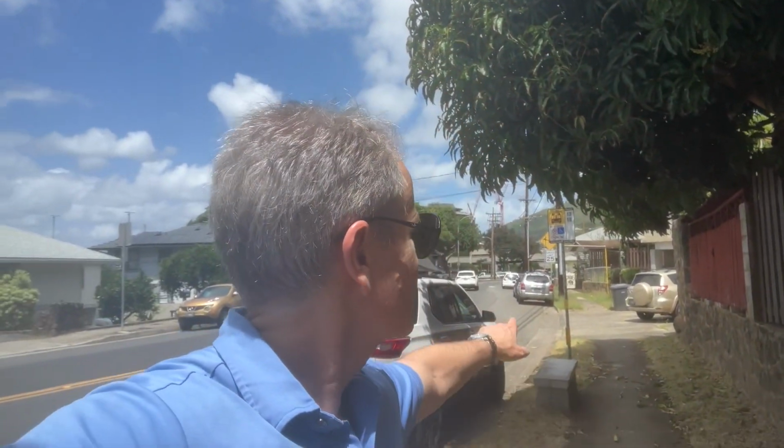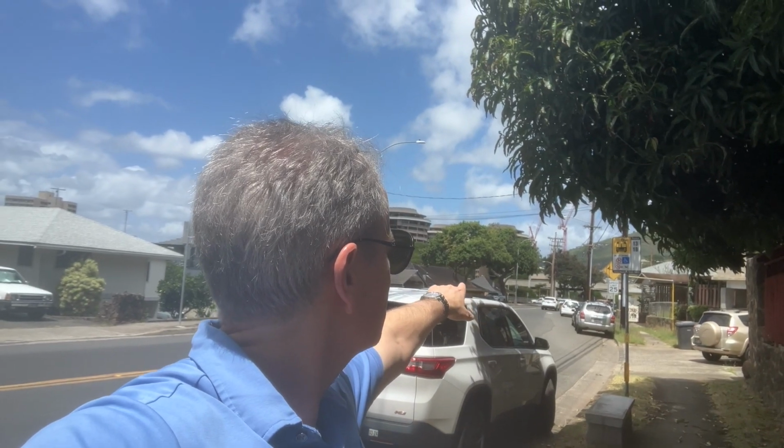But we're going to talk about this throughout the production here, is that St. Louis Heights, one of the attractive things going forward is its proximity to the University of Hawaii. So you'll see directly behind me here, you've got several of the towers for the dormitories. And the main campus is directly down Dole Street there. You've got some cranes with some construction going on. But yeah, once again, one of the perks about living on St. Louis Heights is its proximity to the University of Hawaii at Manoa.